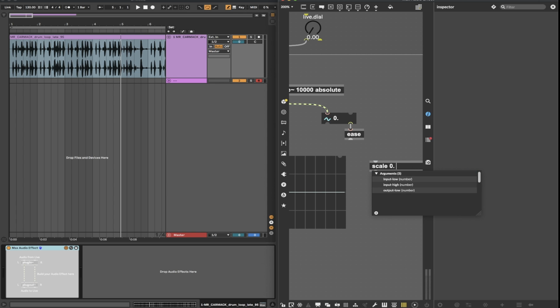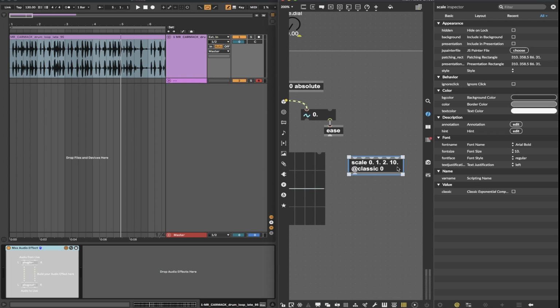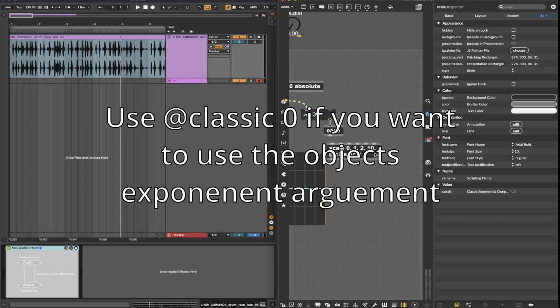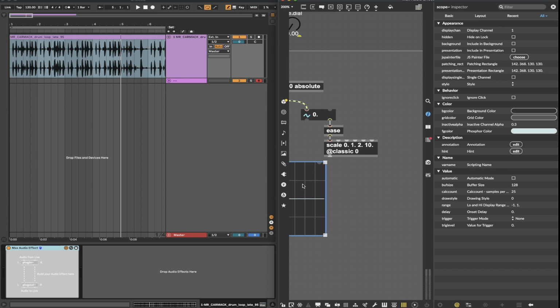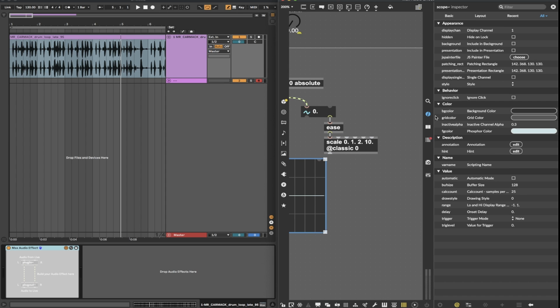Scale can be very useful. 0, 1, 0, 10. I'm also going to use classic 0 in case I want to use an exponent curve later. I don't think I will for this video, but I just want to flex the new Max stuff. So plug that up from ease, and we're going to close this.